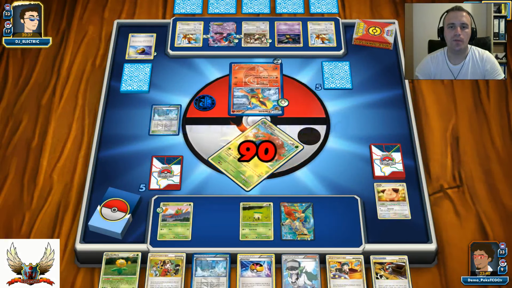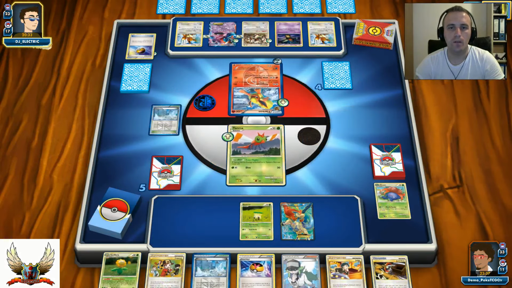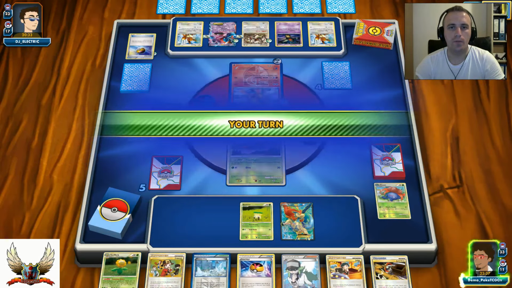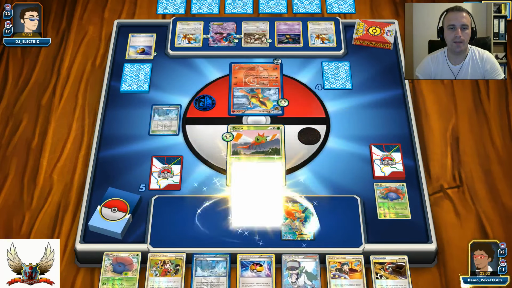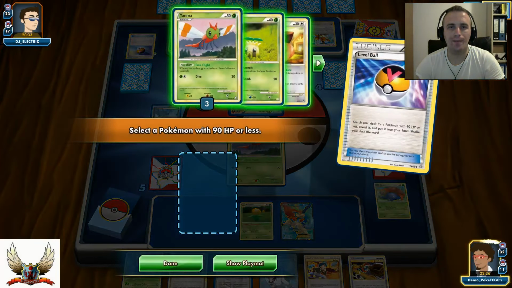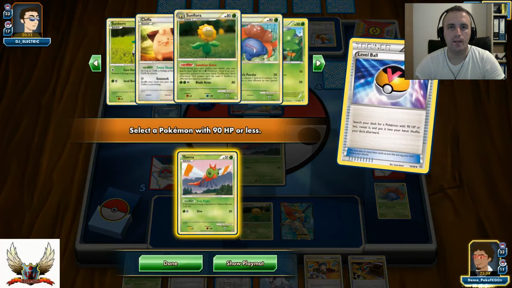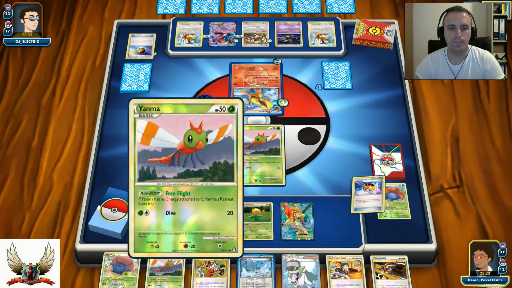And there's Vengeance for 90, so that means that he was able to knock out my Glum. No doubt about that, I will promote my Yanma into the active spot. And look at the top deck. It's a Vileplume, so I just cannot believe. So there's a Level Ball. And let me see what I will take with my Level Ball. Probably Yanma. So I just want to have another Yanmega for the next turn in play.